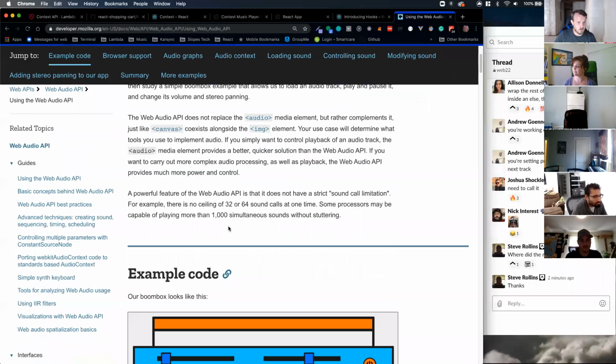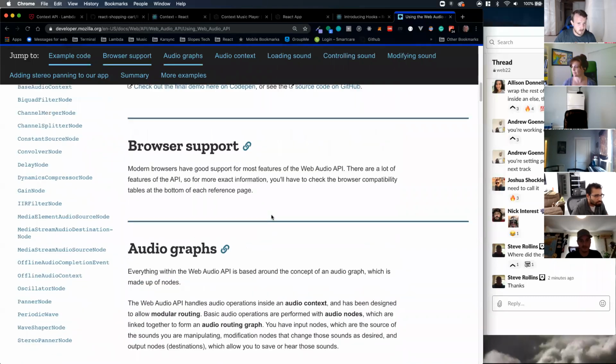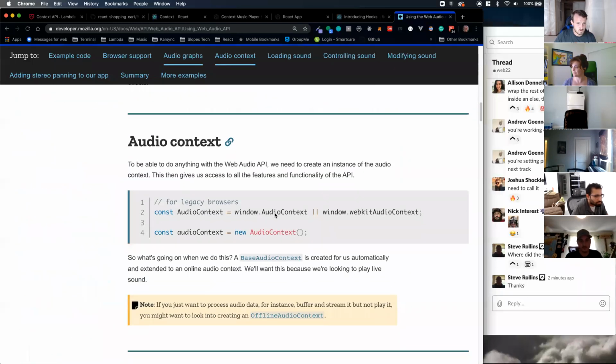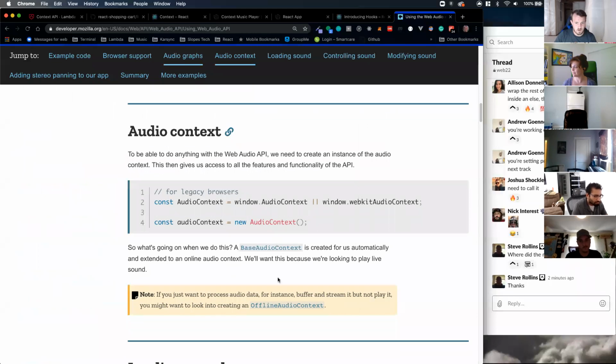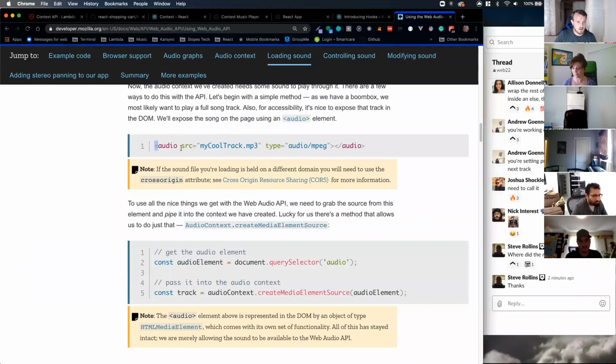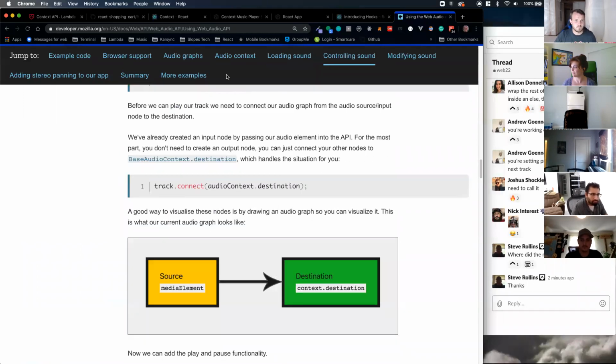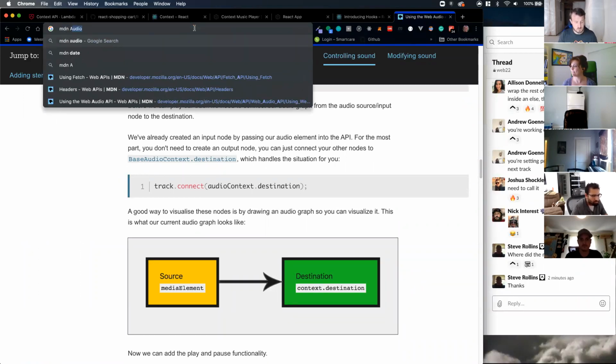Let's see if there is something specific. Using the Web Audio API, there's a CodePen, audio context. You can do this inside HTML. No, this isn't what I'm looking for. Let's say MDN audio.